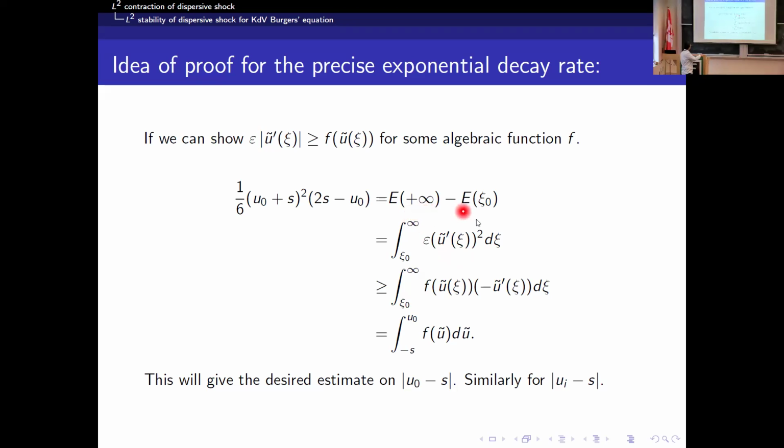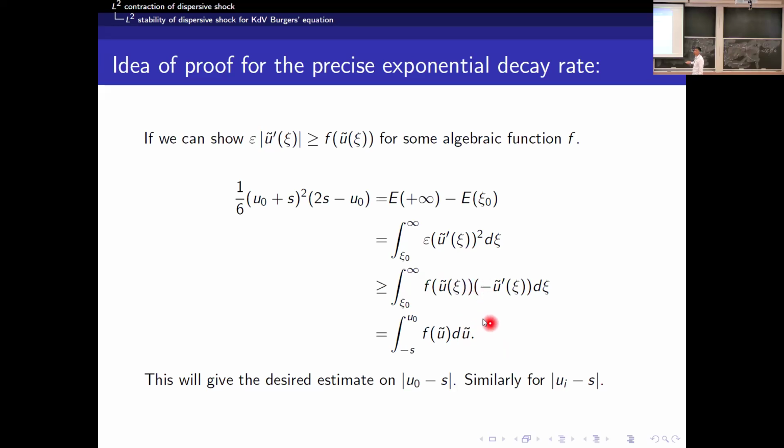And what does E infinity minus E kc0 equal to? At these two points, remember, kc0 corresponds to the rightmost extreme value. So at both this point and the far field, the derivative of u tilde is 0, which means we don't have kinetic energy. Potential energy, remember, is just some third order polynomial. So we can write this as an equality, not an inequality. The only step where we use an inequality is from here to here. That means we want a very precise or very nice estimate of u tilde prime in terms of f. F should be some algebraic function, because if we make f an algebraic function, we can make this last step integrable.